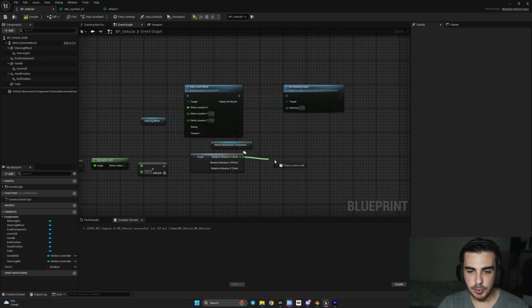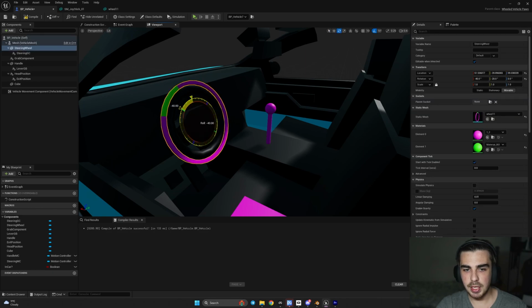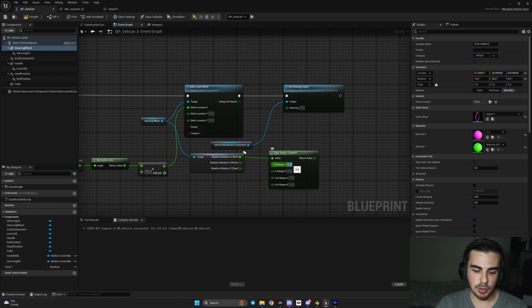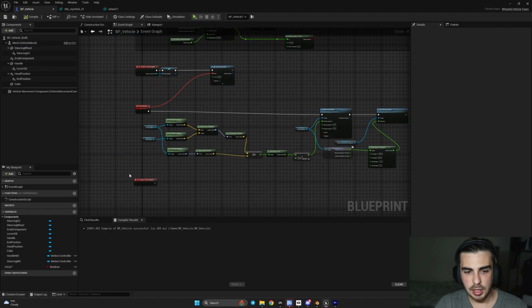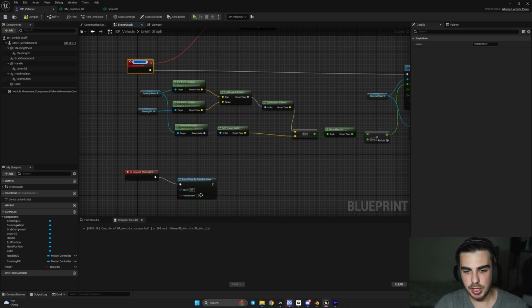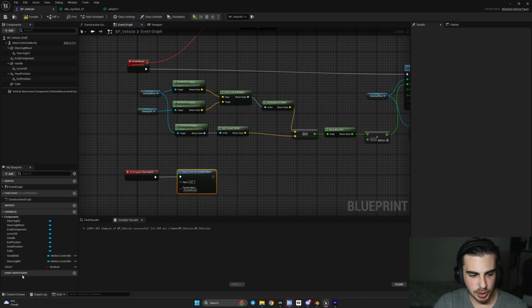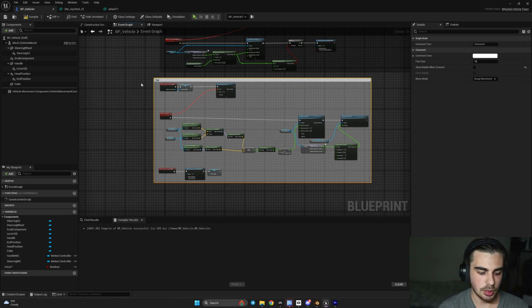And the value here, we're going to map range clamped. So in range A and range B, I want my wheel to rotate -90 at minimum and +90 at maximum. So I will go from -90 to 90. And the value in return I'll get from -1 to 1. And this I will connect to steering input. And after we drop the wheel, we release it. We'll pause timer by function name. Function name will be rotate wheel. And it's a good practice to null out the variables we don't need. Let's comment it and call it steering.